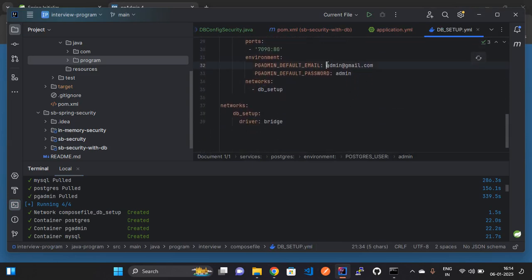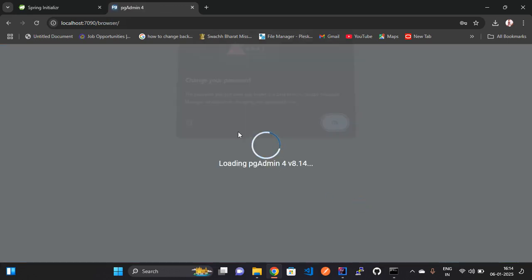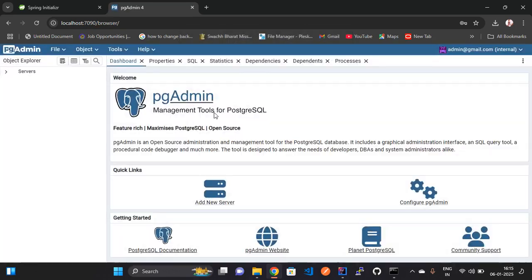The email is admin@gmail.com and the password is admin. I will provide all the information in the description. You can check the description for better understanding. Going to log in here. Yeah, now I'm able to log in to pgAdmin.